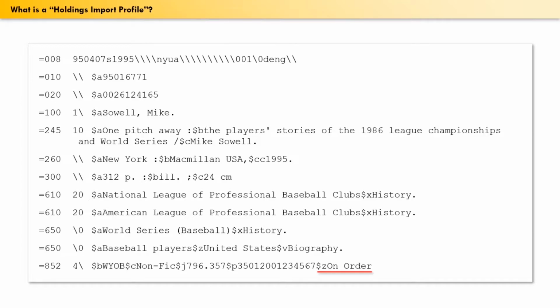So then, the holdings import profile, put simply, is the guide that tells Evergreen what MARC field is being used to store holdings data, and what subfields within that field are being used for each particular kind of holdings information.